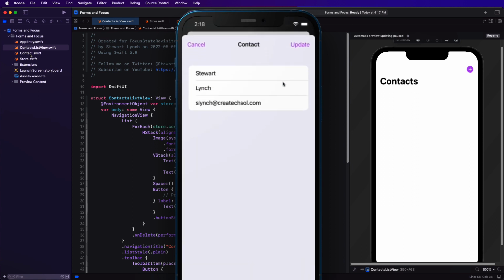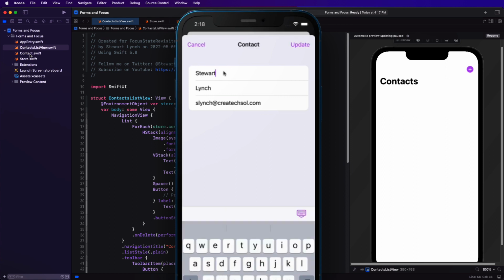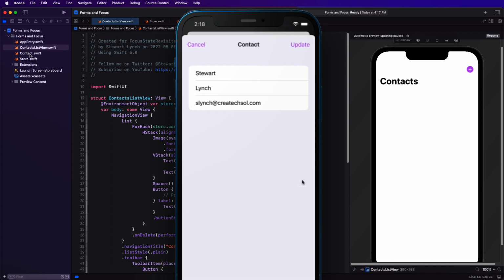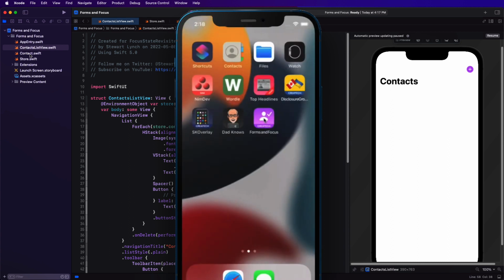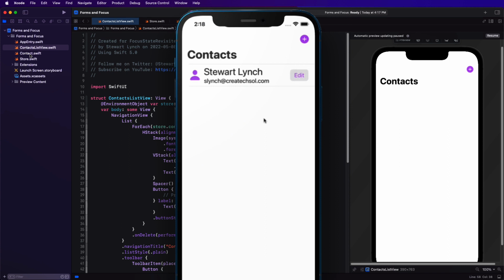Now, if I tap the Edit button, that same form appears, but this time it says Update instead of Add, and it's pre-populated by my contact details, and no focus has been set. I'm in view mode. I can, however, tap in and edit one of the fields. If I exit the app and remove it from memory, I can launch it again, and you'll see that the data has persisted. Now this isn't the point of this video, so I've pre-coded that persistence part in the starter project, and I'll walk you through it shortly. We can even swipe to delete an item that's removed.